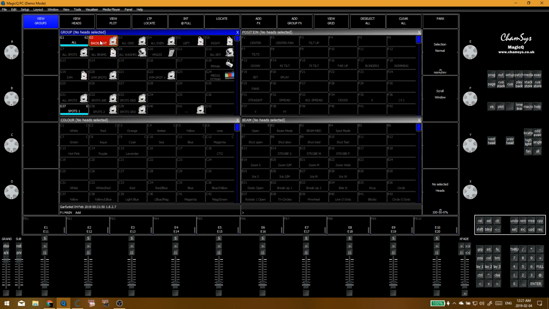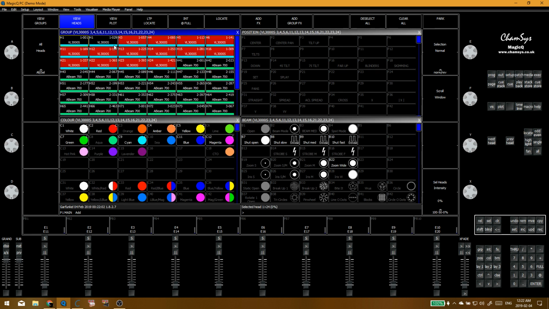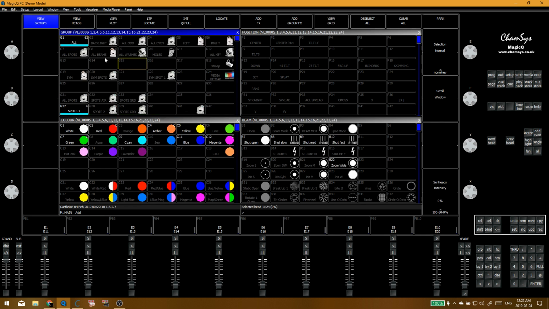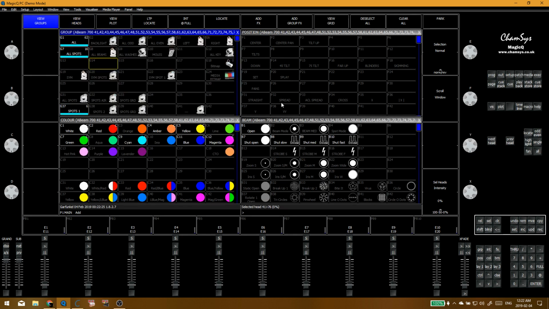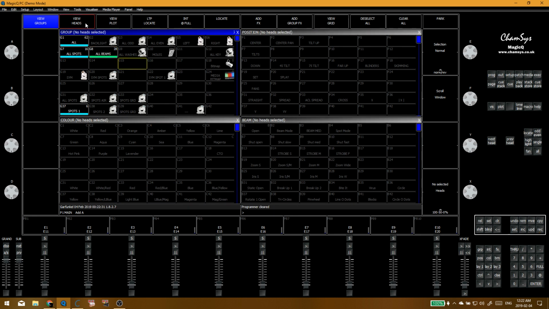Anyways, so I have a group called Backlight. And I will also have all these groups here, so I'm gonna update them. Let's update the first one, 1 through 24. Oh boy, that did not register. 1 through 24. There we go. And let's just record that as the spots, and then we're gonna do the beams. 41 through 76. Now I have all those selected. I can go record all beams. There you go, and clear.